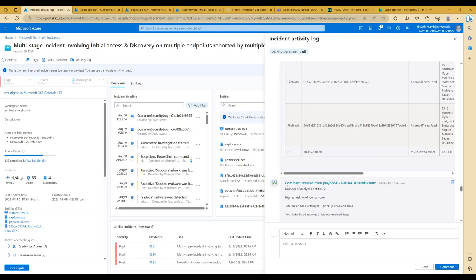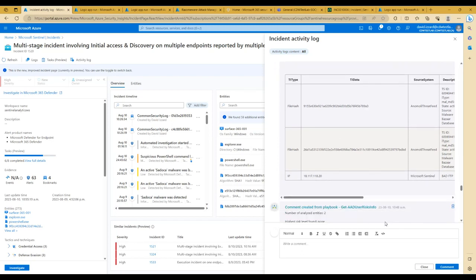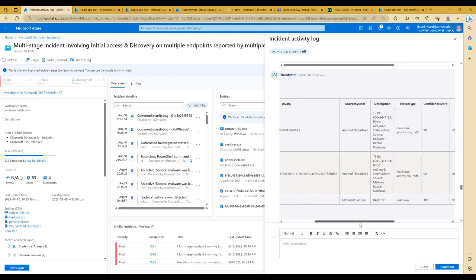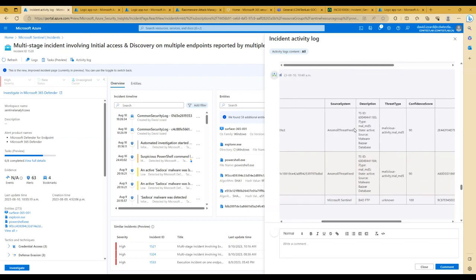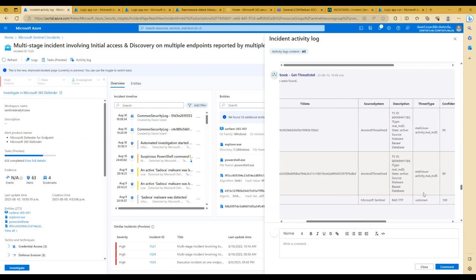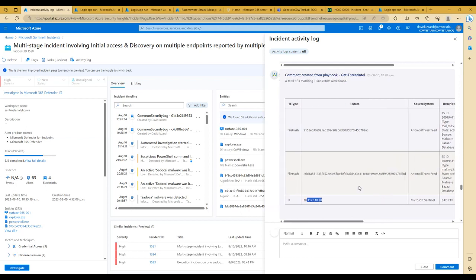But you are seeing that the number of entities analyzed is 2 for that user risk info. So that's that manual thing that we would have had to do before, right? Take a look at the sign-in risk events and the user risk events. You're also getting some details on the threat intel. Here we can see a couple of matches in the threat intel from, in this instance, our anomaly feed and one Sentinel. This is one that we just added in. So you're seeing some threat intel matches, things that have been seen that are in the threat intel tables within this incident.